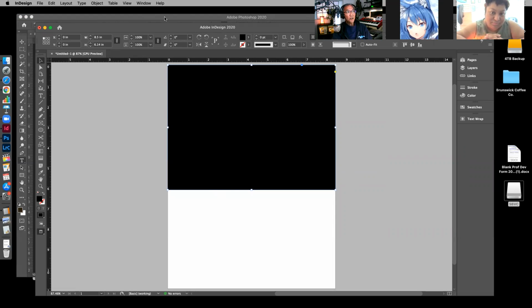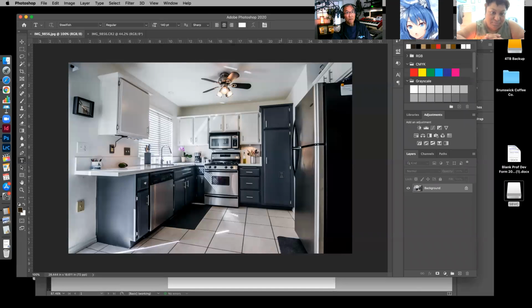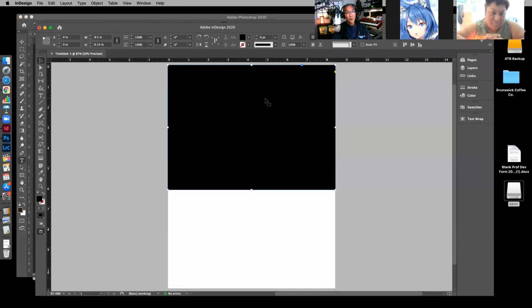In our previous example, I already had a photo and we converted pixels to inches. But now I don't have a photo; now I'm looking for one. If it's 8.5 by 6, what does the pixel dimension have to be to find a photo that fits this? Now we multiply.